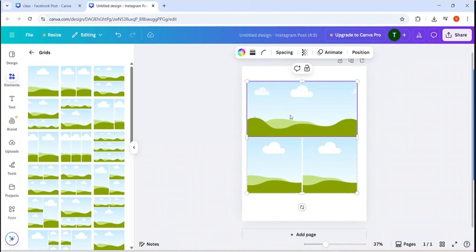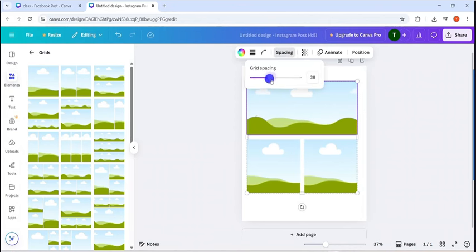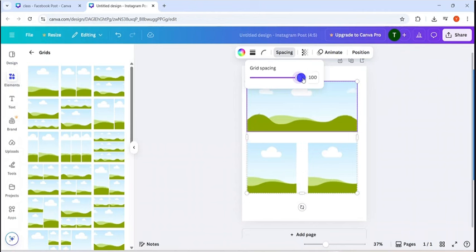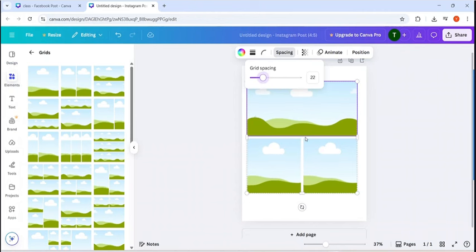So now, if you select over here, there is an option of spacing. You can click on that and increase or decrease the space as you want. So I'm just keeping this space. Here you can see the difference in spacing. So you can keep it as you want. I'm just taking this.